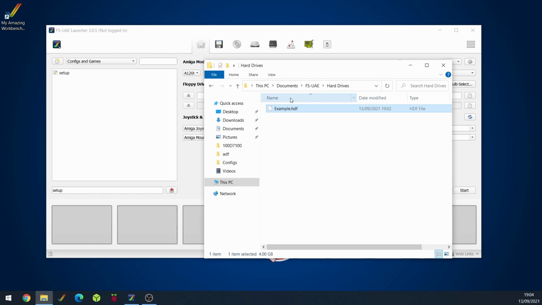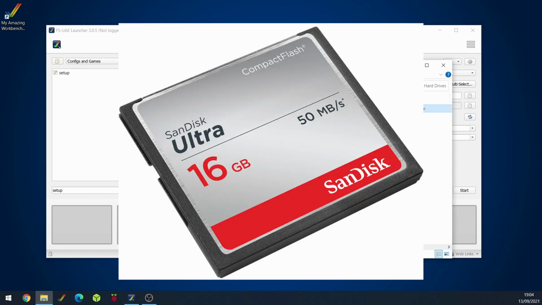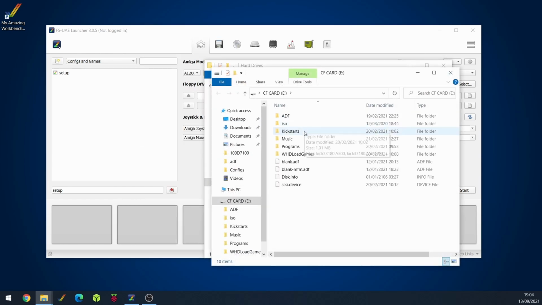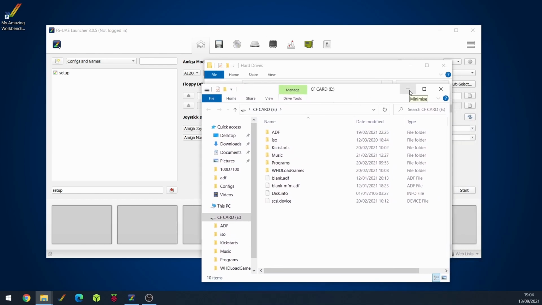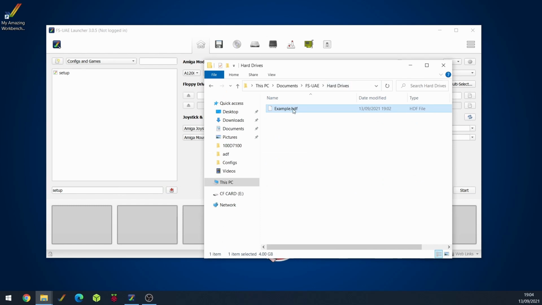But it's a file, we need to physically put this onto a card. Now I have here a compact flash card, and I'm just going to set that into my machine now. So there you go, CF card. I use this sometimes to actually plug into my Amiga. And what we can do is transfer this file onto the CF card. Now we don't just simply copy the file over, it doesn't work that way.